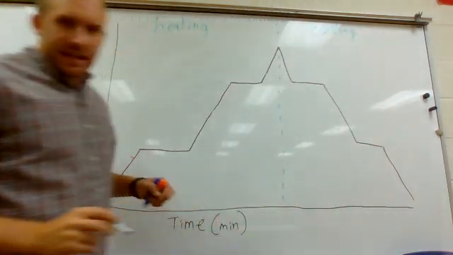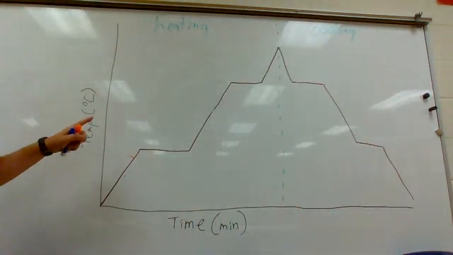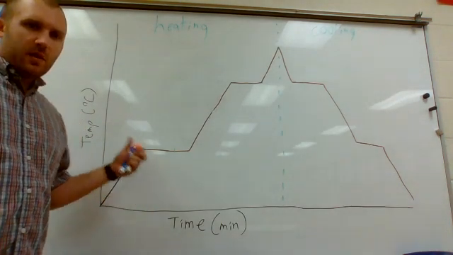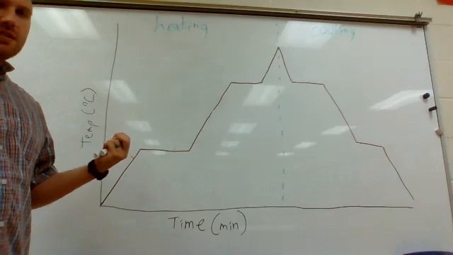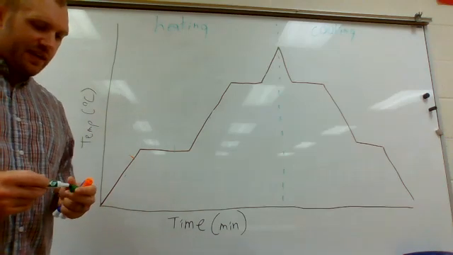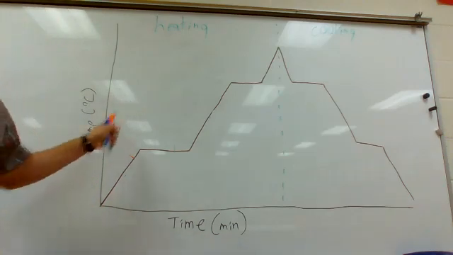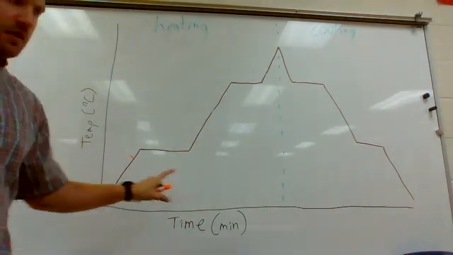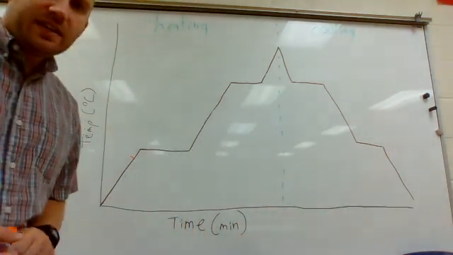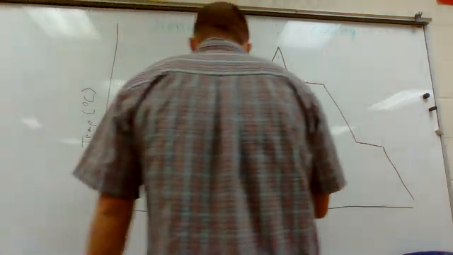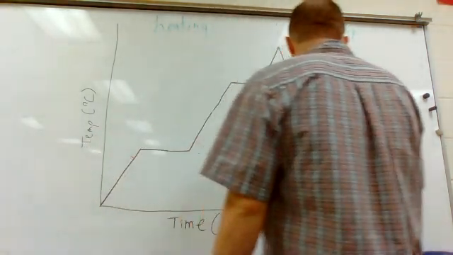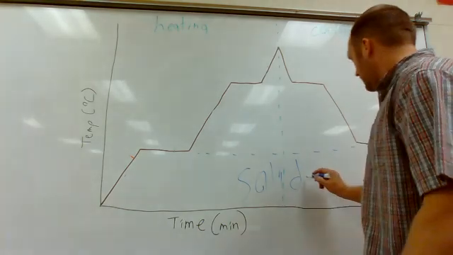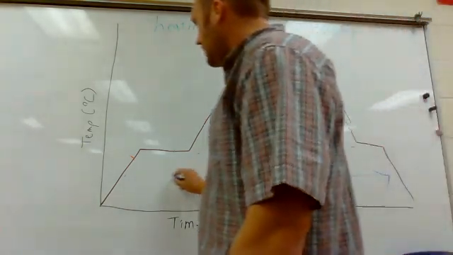And I purposely did not add numbers to the temperature over here because this should apply to any substance ever. So it doesn't matter what temperature numbers you run over here, what substance you look at, it should work every time. And it doesn't matter if I'm on my heating or my cooling curve, my lowest temperature on either side is actually going to be a solid every time. So I can add in solid for my lowest temperature.